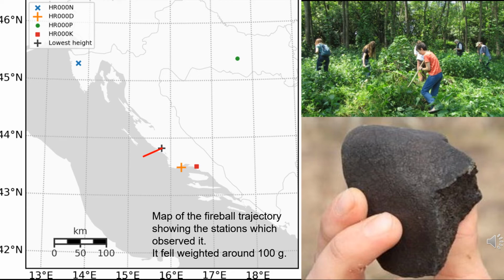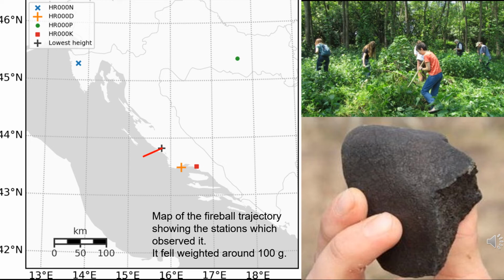The GMN project opened the development of software to contributors from the general public as a citizen science project. Students or teachers are welcome to participate. Here you can see a map of the fireball trajectory observed by 4 GMN stations. This is an example of the application of GMN data.